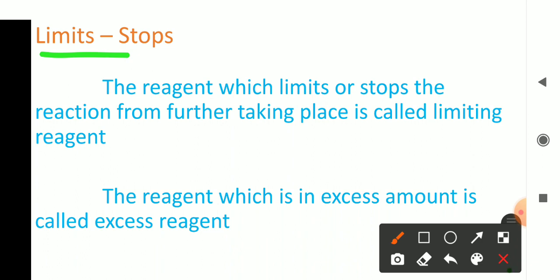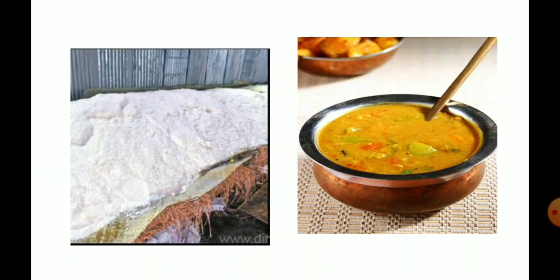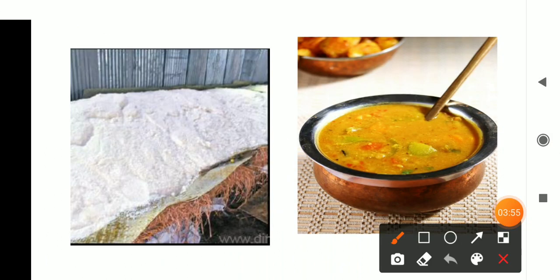In the example previously, I took the example of the lunch ceremony. Here, the lunch ceremony is stopped because of what? Because of the lower amount of curry. So in this case, the curry is the limiting reagent. Likewise, in chemical reactions, because of the lower quantity of a particular reagent, the reaction progress is stopped. Such reagents are called limiting reagents. Can you catch what I am saying, students?